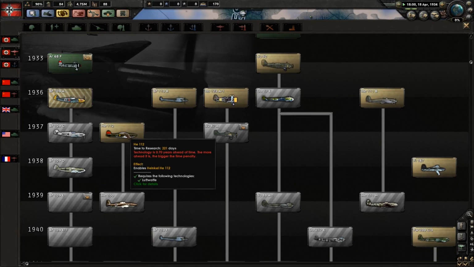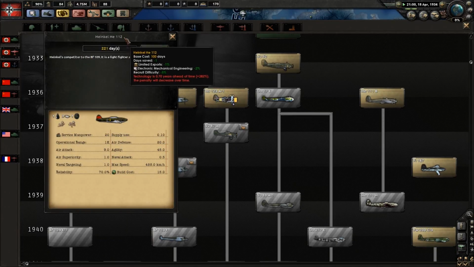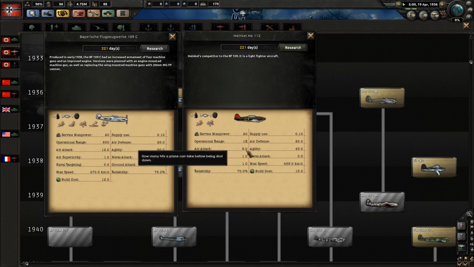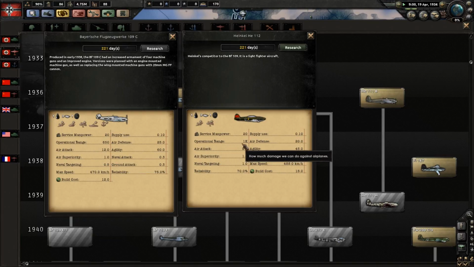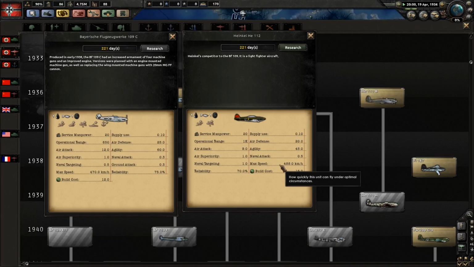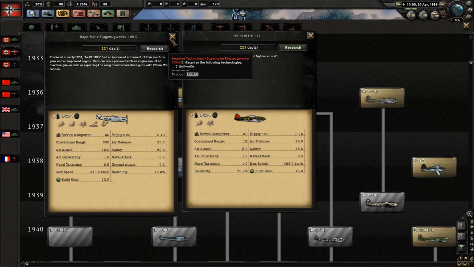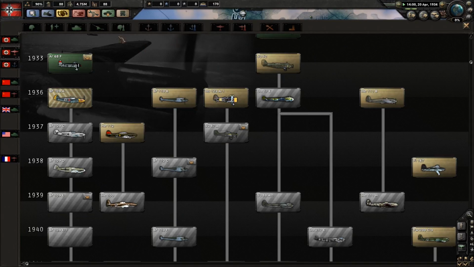We're probably going to miss out this line. I don't think these are as good. The Henkel ones I don't think are as good. Let's have a look. 2020 operational range. I believe that these are longer range and are quicker. Like speed 488. Yeah. Agility 45, agility 60. So this is basically speed and range where this has got everything else. So we'll probably stick with this one for that.